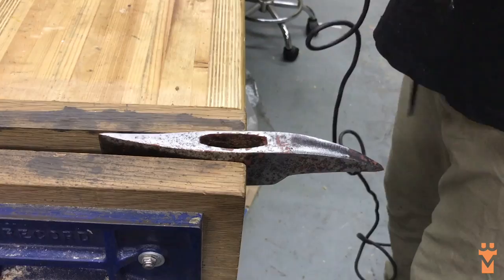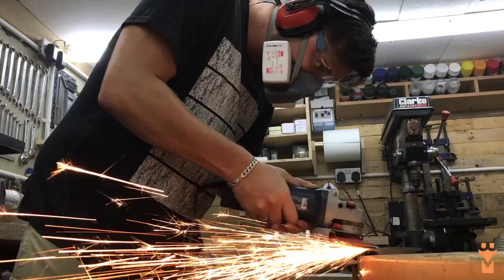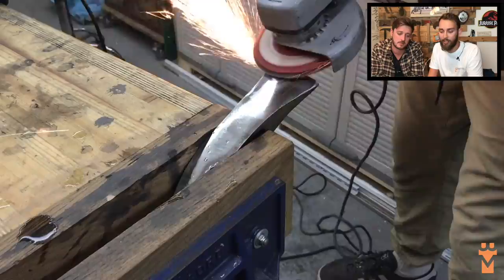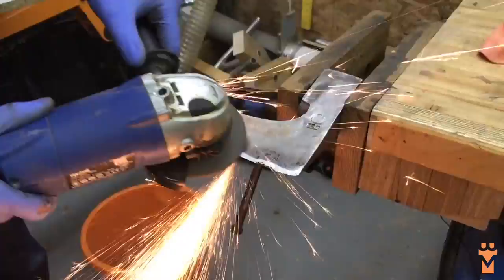In terms of the metalwork, this is the bit I really enjoyed, because once you get to the sanding it's quite a slow, laborious task - you don't really see a lot of change and it takes a long time to get anywhere. But this bit you can blast through, get rid of all the scratches, get rid of all the digs, and it comes out really nice. Always making sure we're keeping it cool in between - the angle grinder really heats things up quickly and that can lose the temper on the axe - so we've got a bucket of water there, just chucking it in every couple of passes to keep it cool.